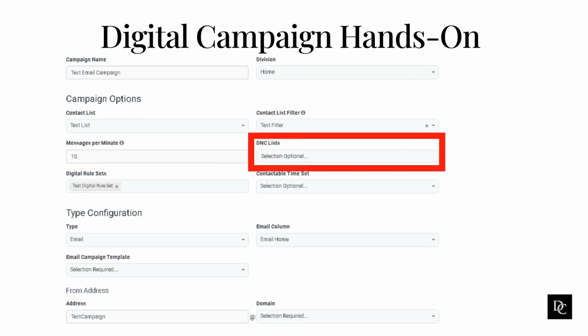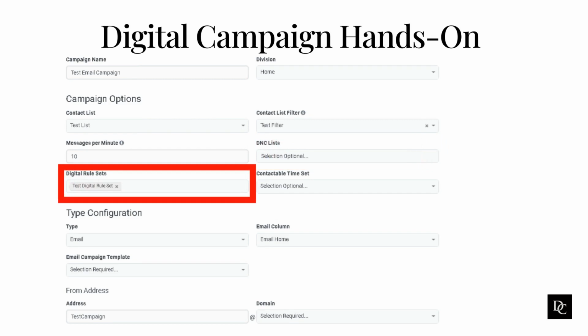From the DNC list box, select a table of email addresses that this campaign will never message. To filter the list, type all or part of a name. When this campaign selects records to message from its contact list, it excludes addresses that match entries in this Do Not Contact list. If you select an unassignable list, a message appears.